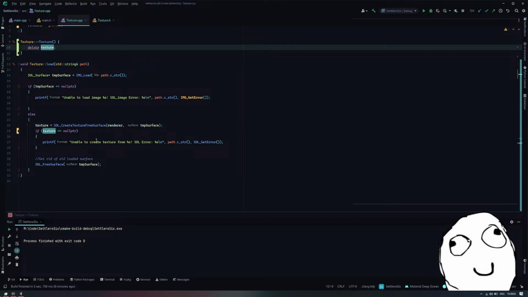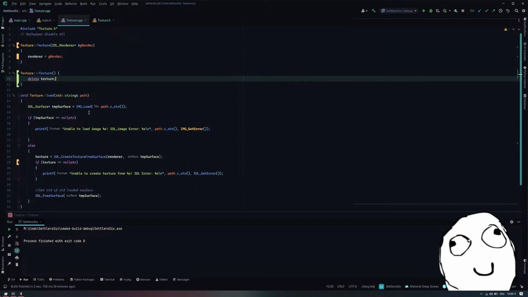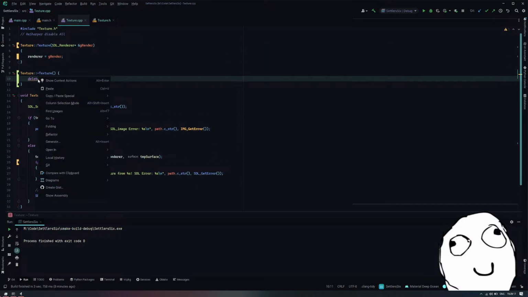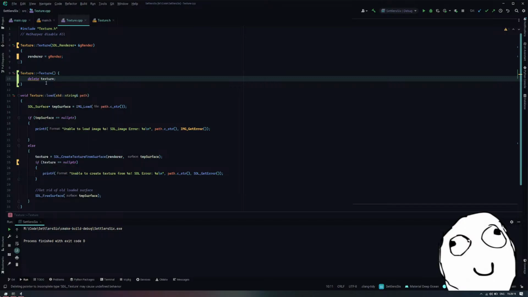What does that mean? If texture equals nullptr, I basically set the texture. Okay, I'll just leave it like this. Cool, okay.